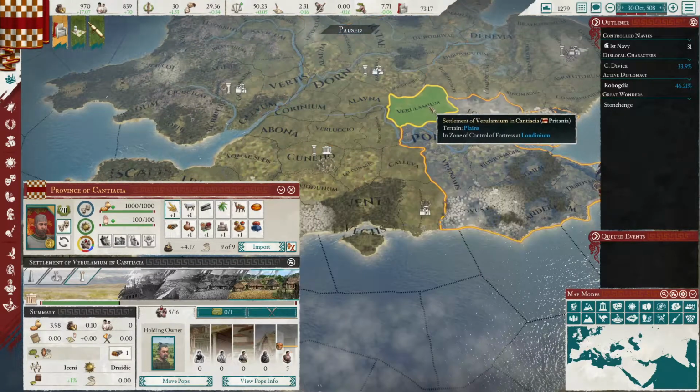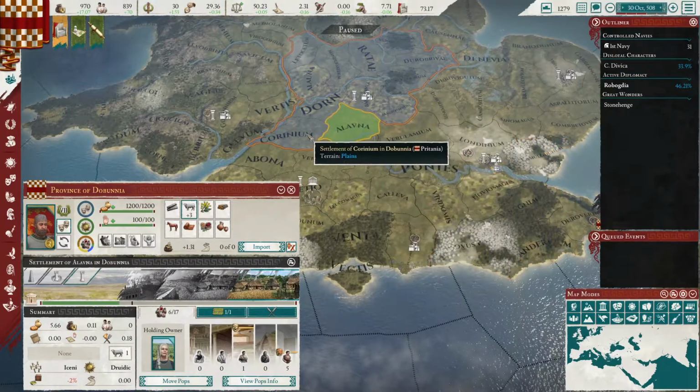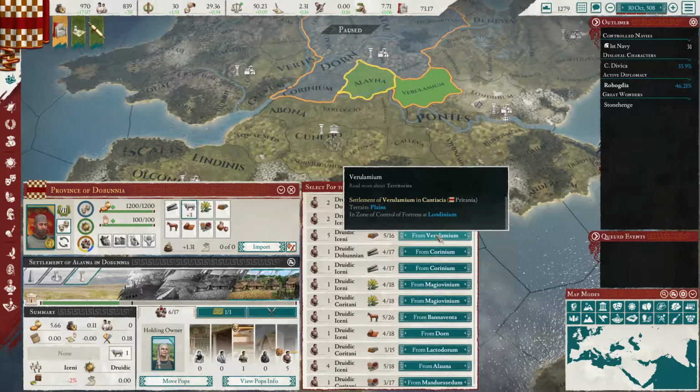Anyways, so you over here, you're producing wood. We can definitely sell you over to Alauna. That's the wrong button, you goof. All right.